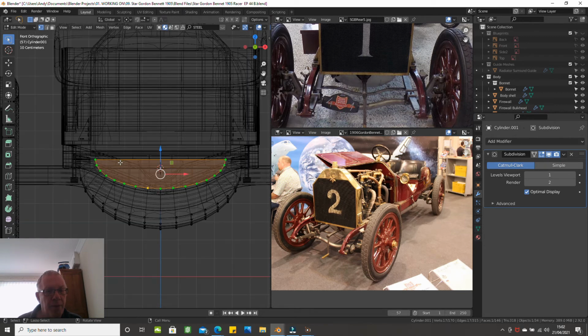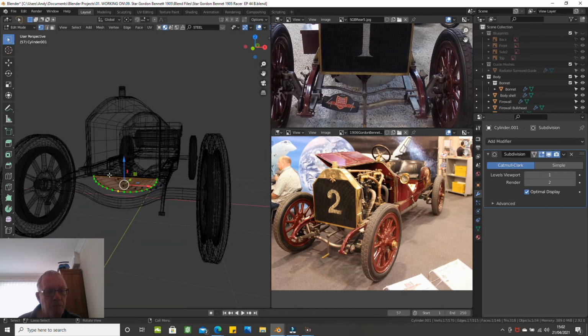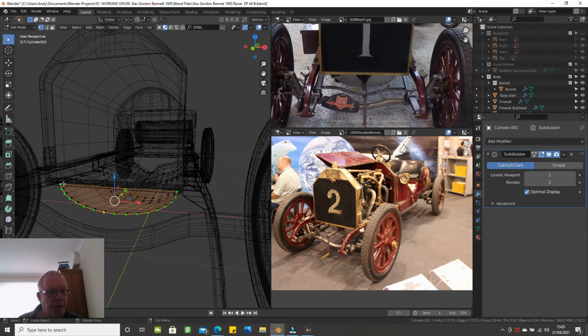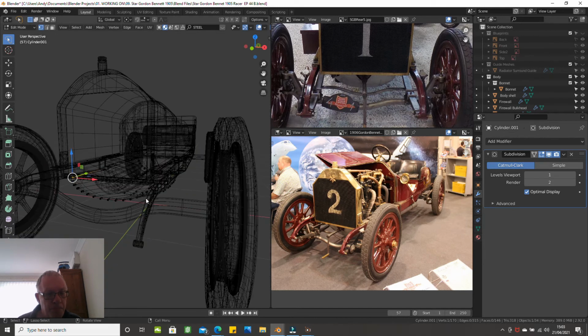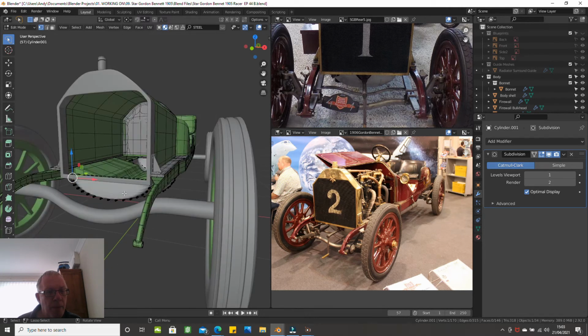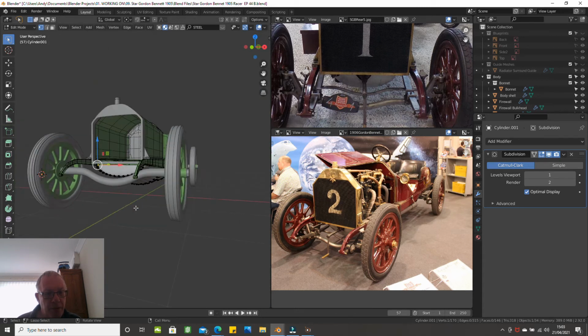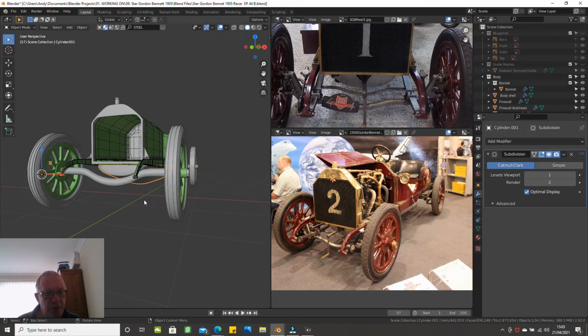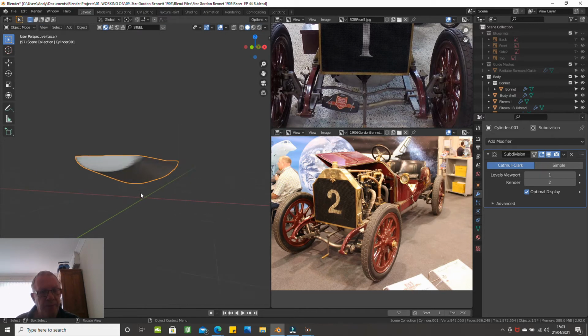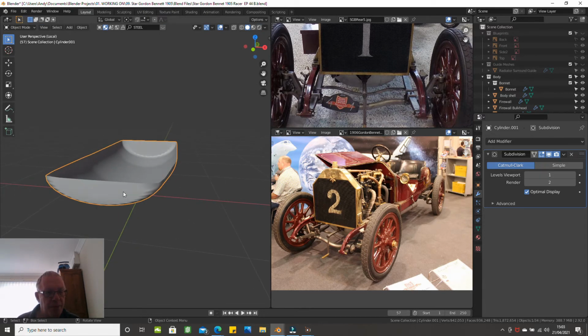So what we got here. So this line from here, right, let's go into local view just a second. So press numpad slash, that's it, and get that.